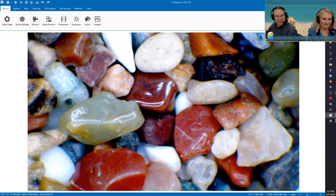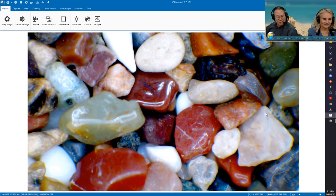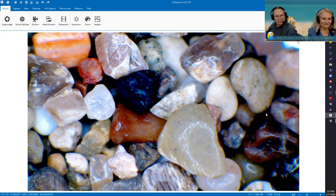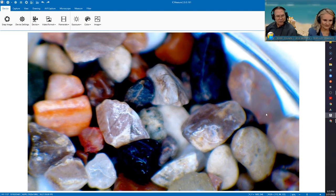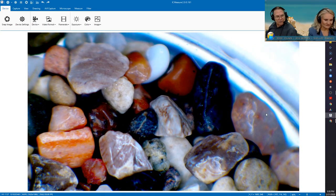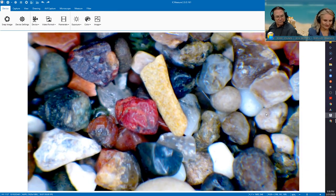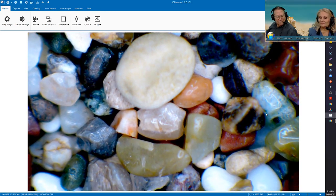When I put it under the polarizing microscope, I literally got nothing in response to it. But there are shell fragments. There may be some forams in there. I'd have to take a look at them under the higher magnification of the polarizing microscope to be able to truly tell. So I don't know if anybody out there is a geologist and has any sense of what the dominant stuff is in here, geologically speaking. They can share that with us.